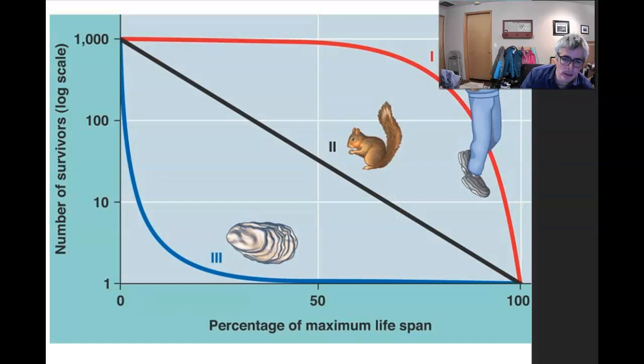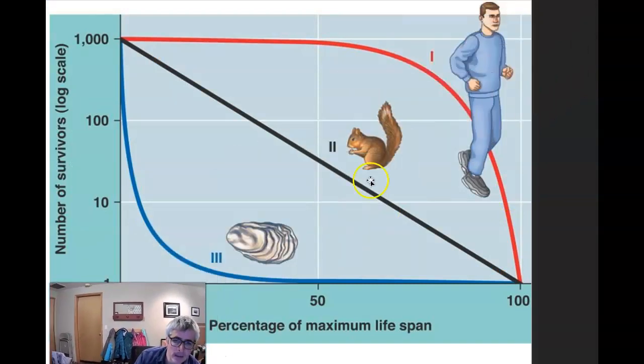So here's another example of type 1, type 2, and type 3. Type 1, we've got humans, generally long-lived, starting to die off with age. Squirrels, at pretty much any point in their life, they're equally likely to get picked off by a predator. Oysters, similar to barnacles, lots and lots of larvae. If you're a larva that happens to land in the right spot, then you're doing pretty good and you'll persist for a long time.